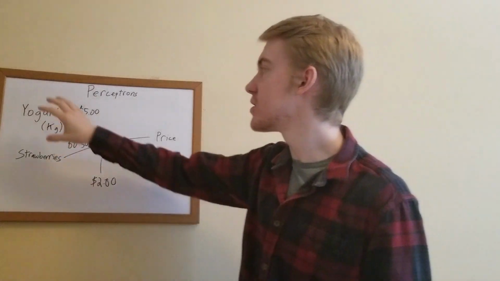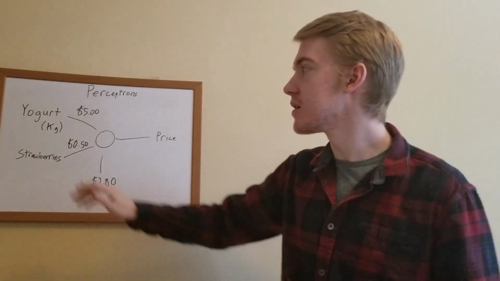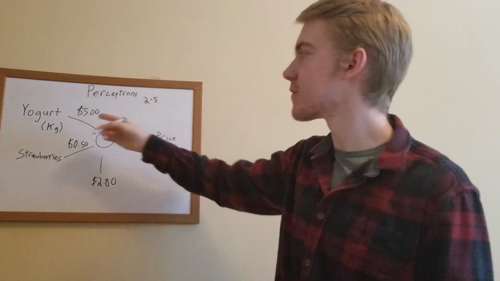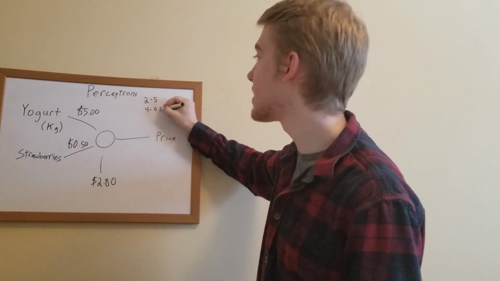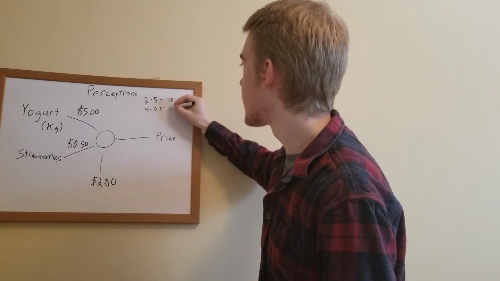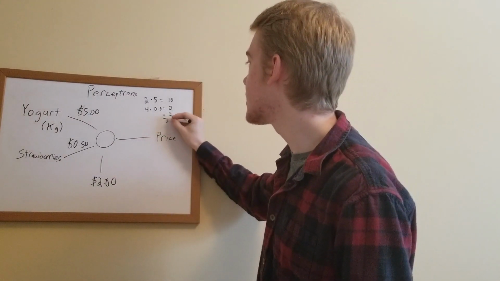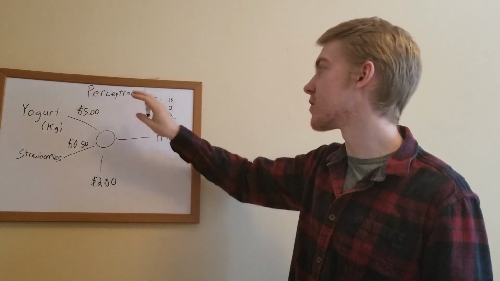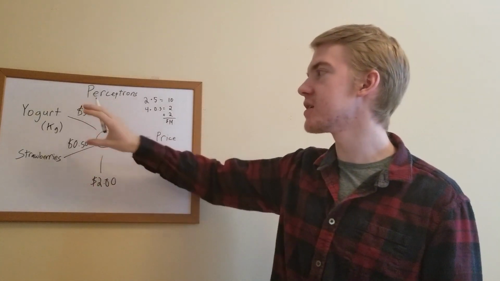Let's say you have 2 kilograms of yogurt because you're very hungry one day and 4 strawberries. Well, you would have 2 kilograms of the yogurt times 5 for the weight. You would have 4 strawberries times 50 cents for the weight. And you would add all of that with the bias, and your total price would be $14. You can do this for whatever. You can have it for as many inputs as you want, as long as there's one output, one bias, and a weight for each input.